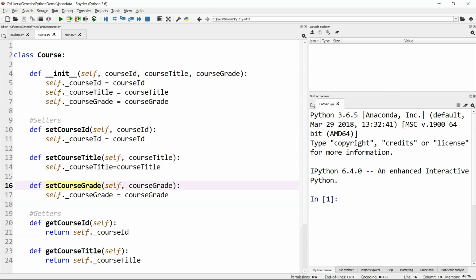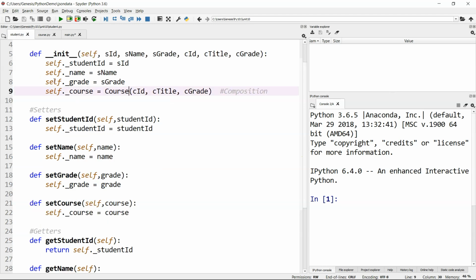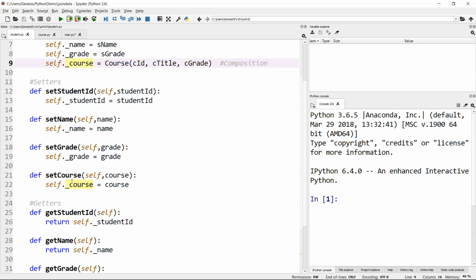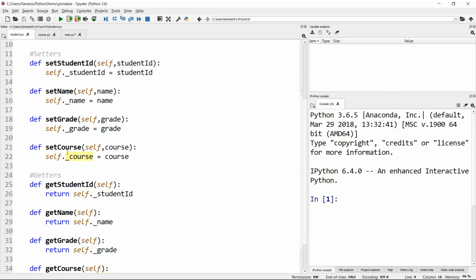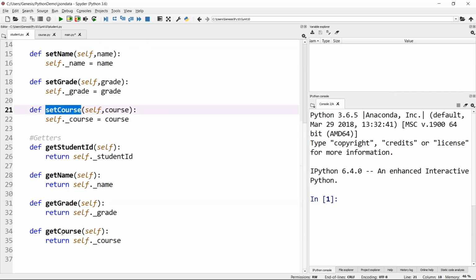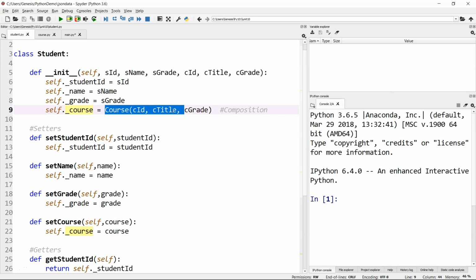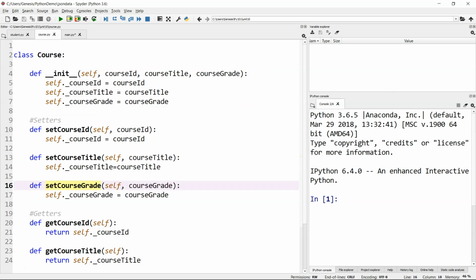Remember, this is a composition. That means the course is a part of the student, right? Student is composed of this. So that means you have to go through the student object, go through one of these functions. And the function that you need to go through is not the set, because the set does not return data. You want to go through the get course function. Get course here will return the student object's self.course. It will return this course to access. So from here, you can then access each data member in here.